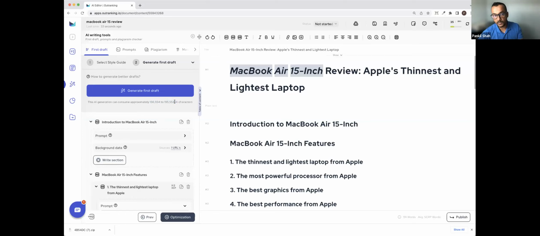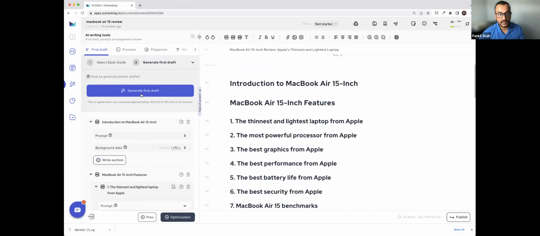You come to the US, UK, and some other areas, and it can go up to 150, 200, 250, depending on the topic, right? So it's totally up to you whether it makes sense to save on this manual process of 30 minutes to an hour, or to just speed past this, generate the first draft and go from there.